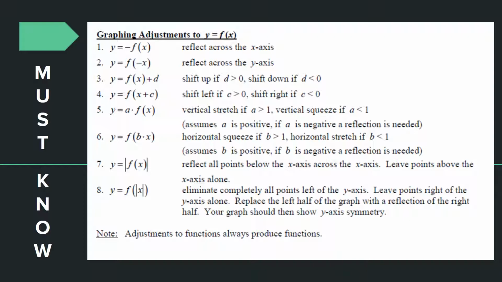I wanted to brush up your memory on graphing adjustments, right? Especially on our reflections, how putting a negative on the outside of the function versus as an input on the function can switch how we reflect it across the x and the y, and how we do shifts: adding to the outside shifts up and down, adding to the inside shifts left and right, and so on. So again, I won't be testing you on this. It won't be on our unit test, but it's really a good thing to brush up on.